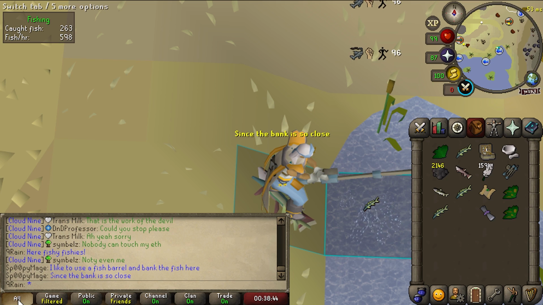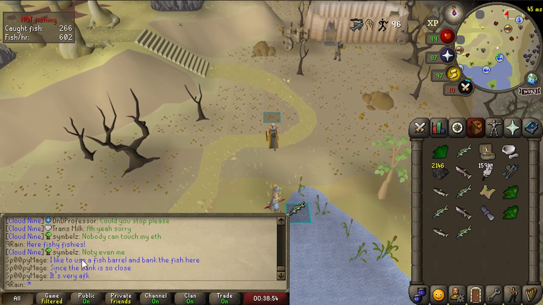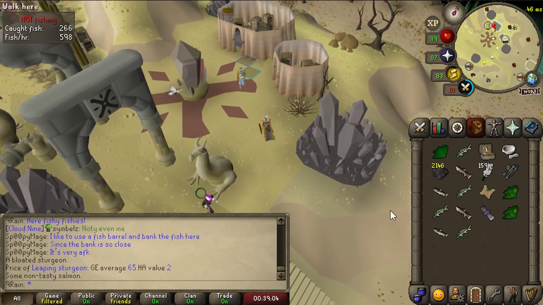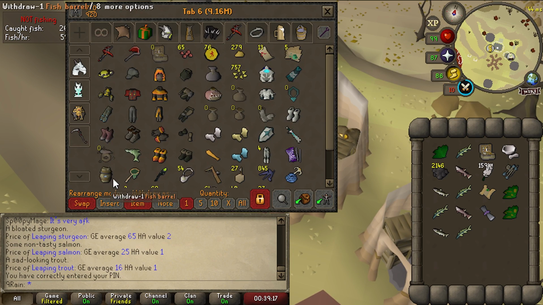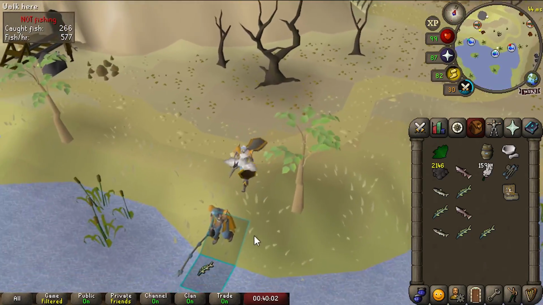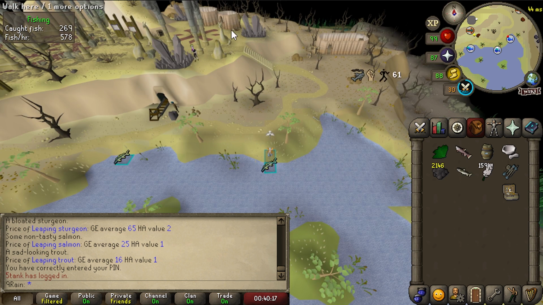I'd like to use the fish barrel and bank the fish here. Huh. You know what, gamers? We're doing this. A sturgeon is worth 65. A salmon is worth 25. And a trout is worth 16. You know what, gamers? We're grabbing the fish barrel. Boom. We're gonna do the most AFK way possible, which means we're gonna stand here till our inventory is full. We're gonna fill the fish barrel. And then once it's all full, we go bank.